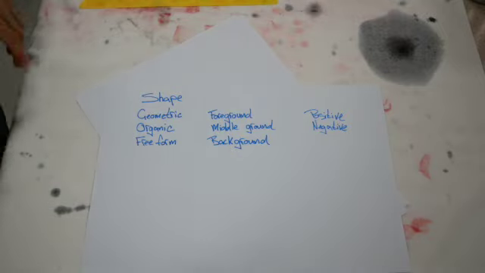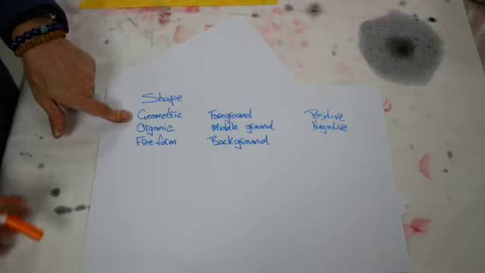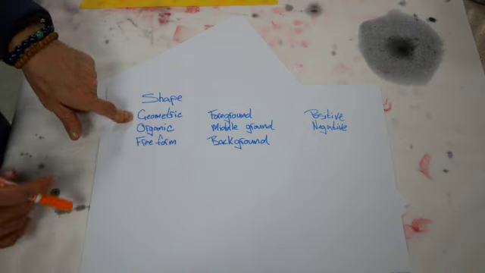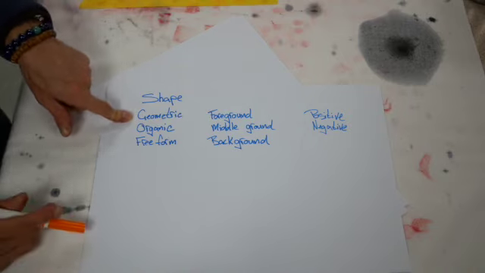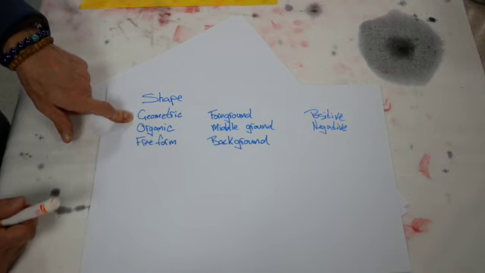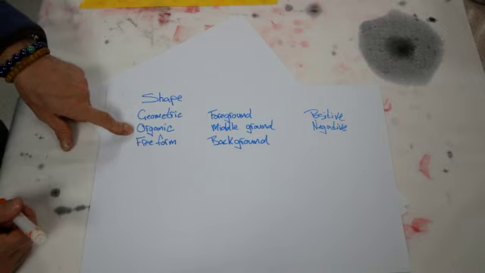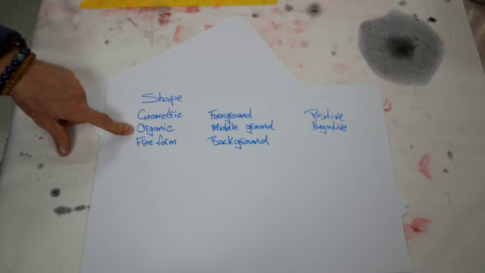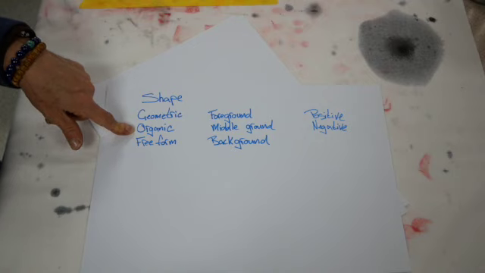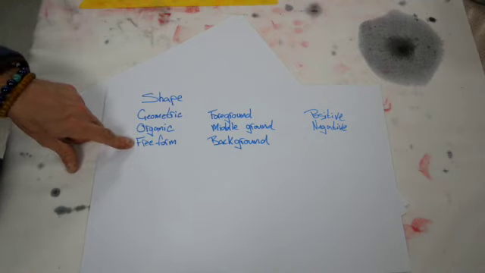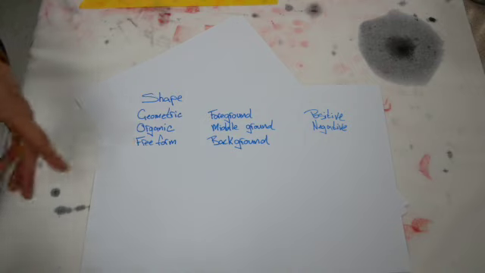All right, so did you get it? Geometric shape means any kind of shape that might come from mathematics that has a name. So things like a triangle, or a hexagon, or a circle. Organic shape is a shape that comes from life. So anything that comes from life, like a tree, or a moon, or a person, all right? Organic shapes represent what we see in real life. And a free-form shape is a shape that doesn't have a definable name or form, really, or a structure.